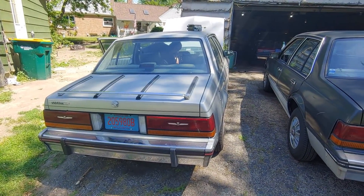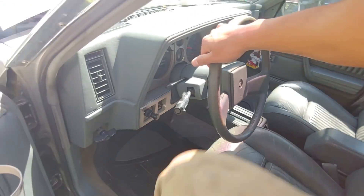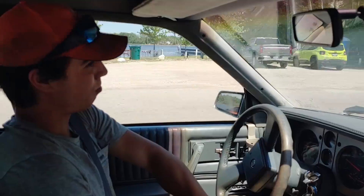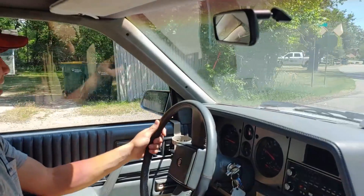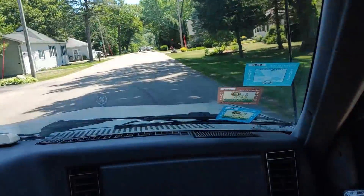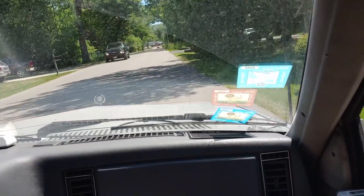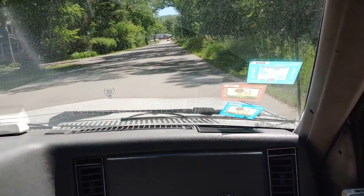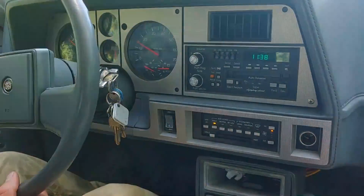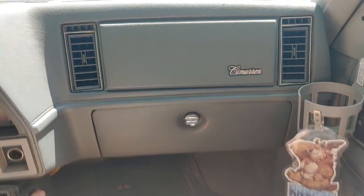He's going to start up the other Cimarron — the one that this one will be replacing — because that one is extremely rusty. Oh yeah, she's got AC! So what do you think of a worn-out Cimarron? I like the AC at least. This is what happens when they get tenderized by salt for 30 years. I just had an opportunity to buy it and I'm like okay, I got a J-body, I'm going to enjoy it. And then I'm like, wow this car's fast and fun — I don't want a Cavalier anymore, I don't want a four-banger. By Cadillac specifications it's kind of a joke, but for a Cavalier, man, this thing is decked out.